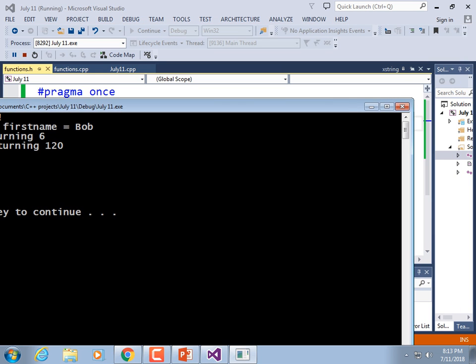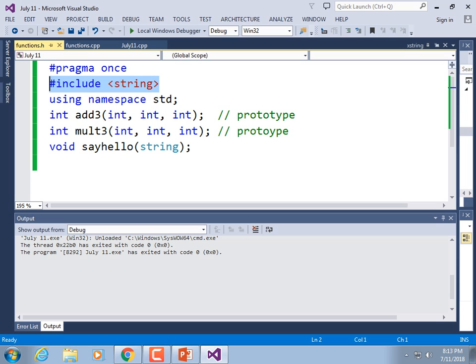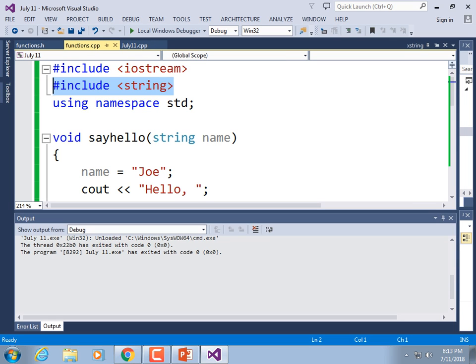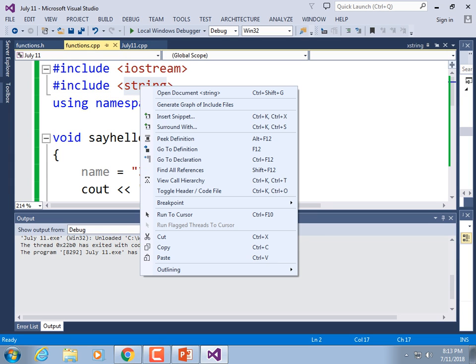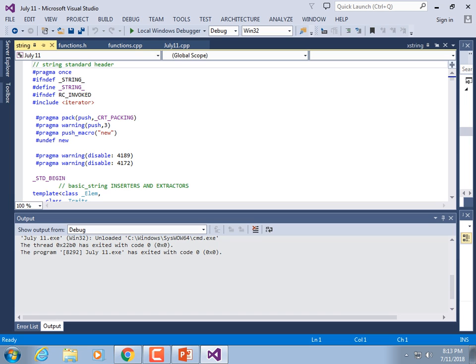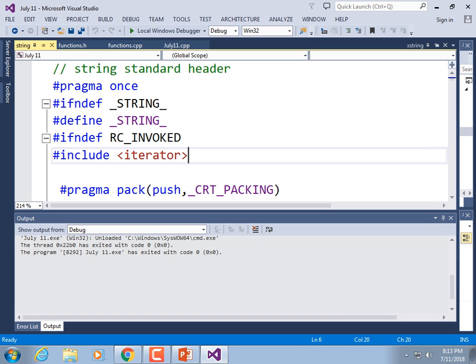Alrighty. Okay. So since we are including string here, we could conceivably go and remove our pound sign include string from the other file. Otherwise, we're bringing that code in more than once. But it's okay because string is defined with that pragma once up at the top. Just like that. So even if our chain of includes would bring this string header file into our code in more than one place, that pragma once means nah, just ignore it anytime after the first time you see it.